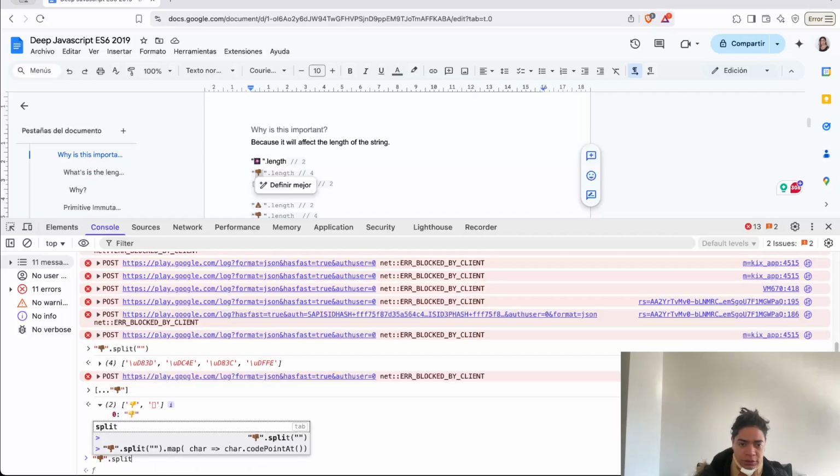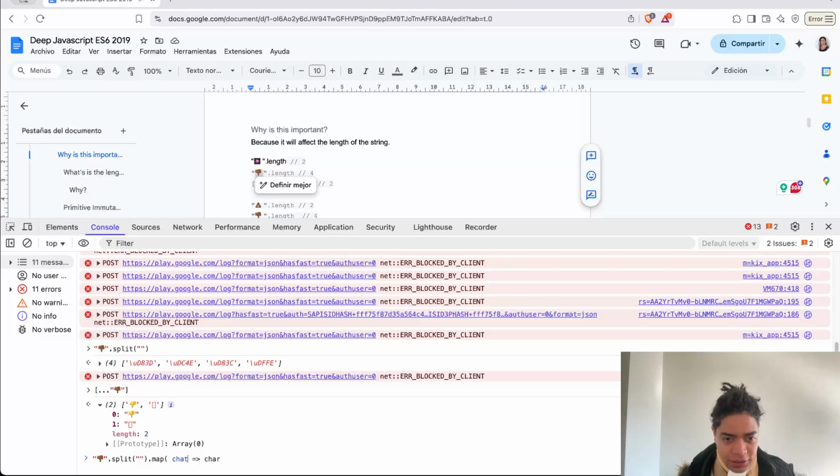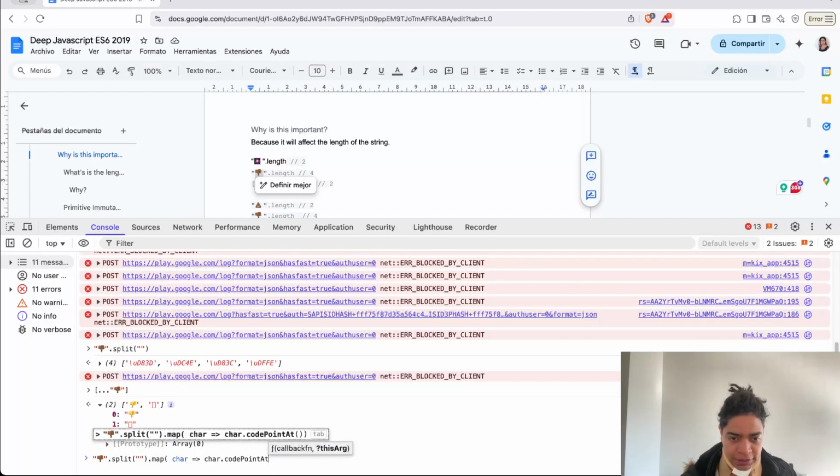if you want to know what is the number of this, you can map each one of those characters and say, give me the character, charAt, give me the code point at that position, right?